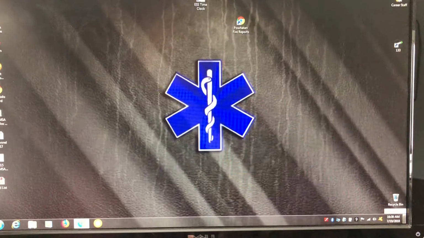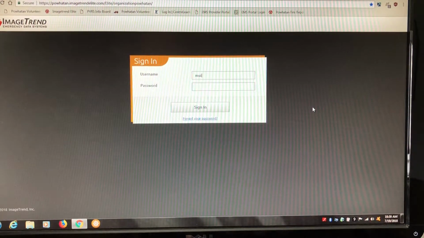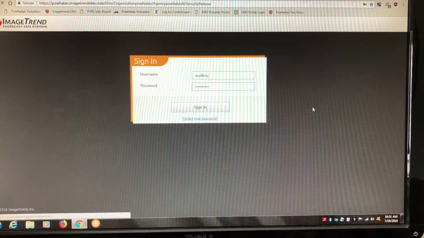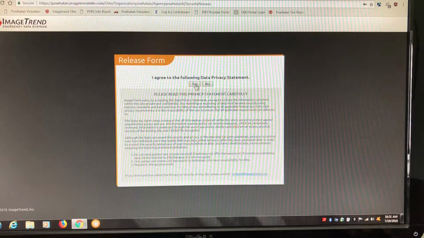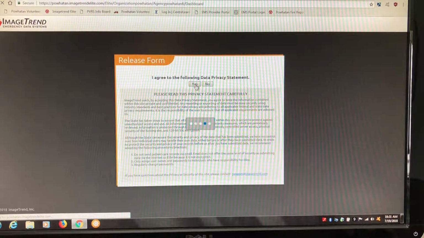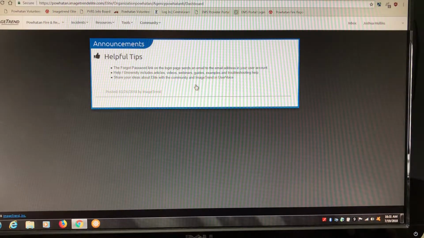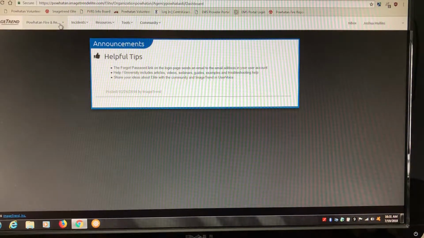So start by entering your login. So we're gonna go through a live incident just so you can see what it looks like.